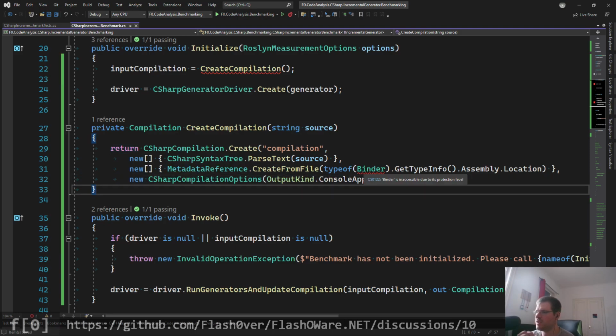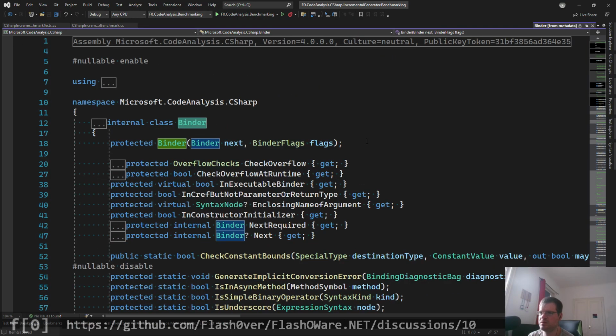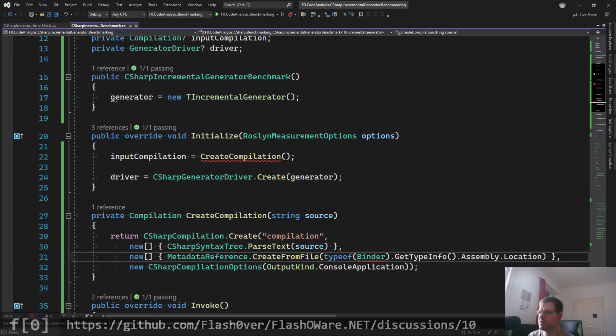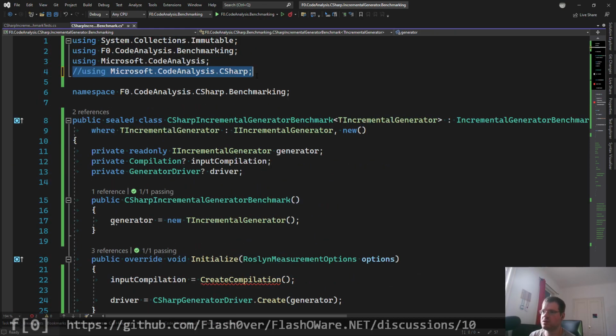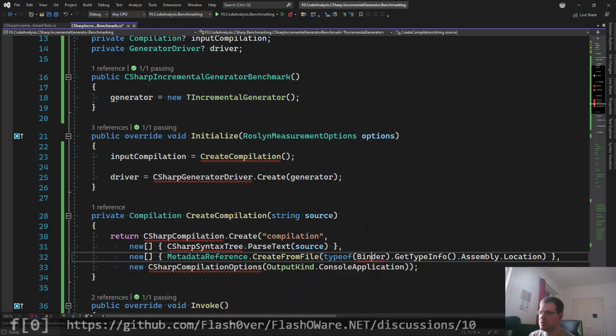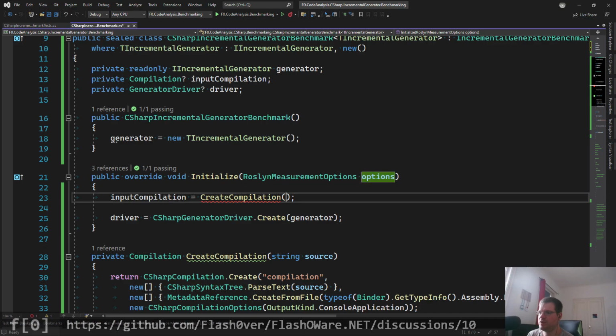We create the compilation where we pass in the source. Okay, and we got this from the option start. We don't have a source yet. Okay, so for now we have null actually.